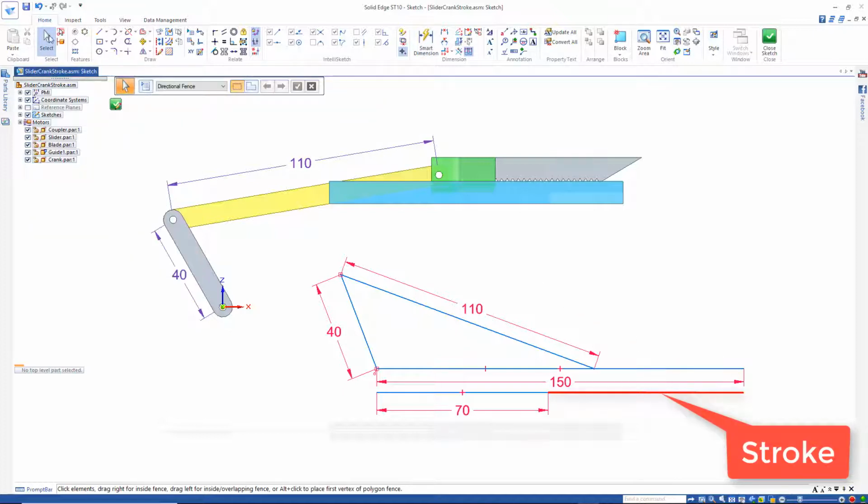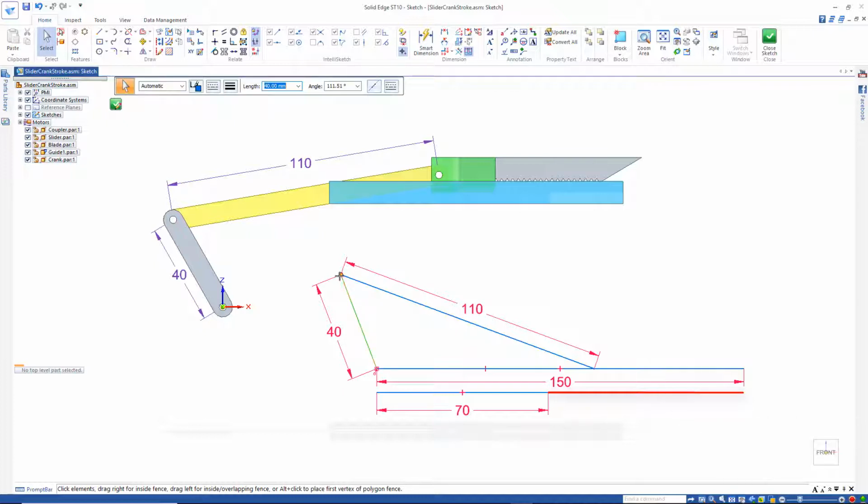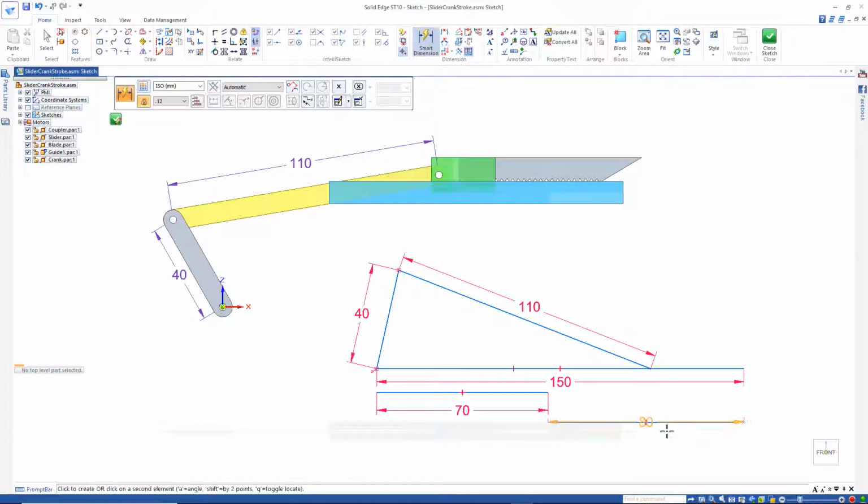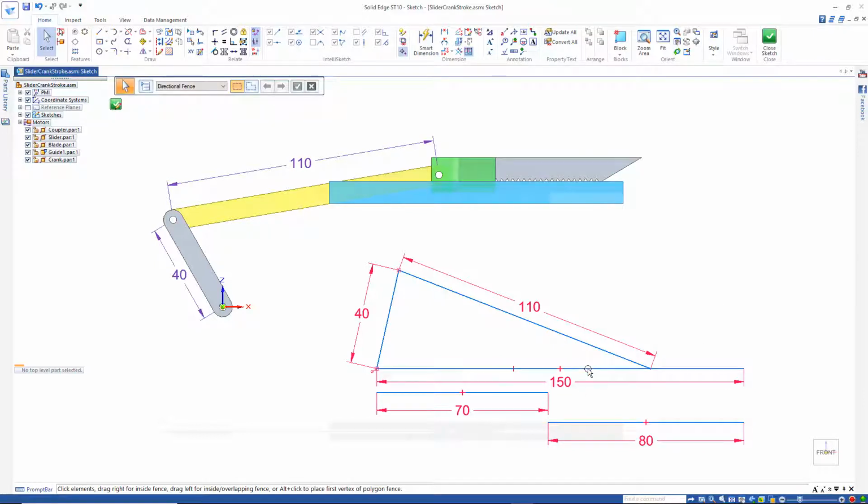And if we go back and run this, grab on our link, we push it out and see it extends right there to that point, to the 150. If we come back here, it pulls back to the 70. So that distance there is 150 minus 70, which is going to be 80. So our stroke, I'll draw another line in here just to illustrate this distance from here to here. There's our stroke, and that is 80. And let's delete this line.